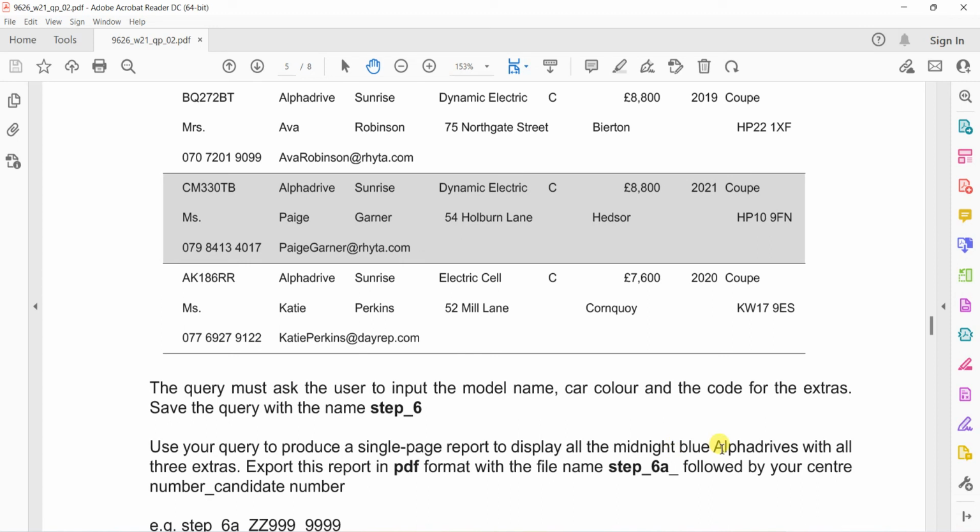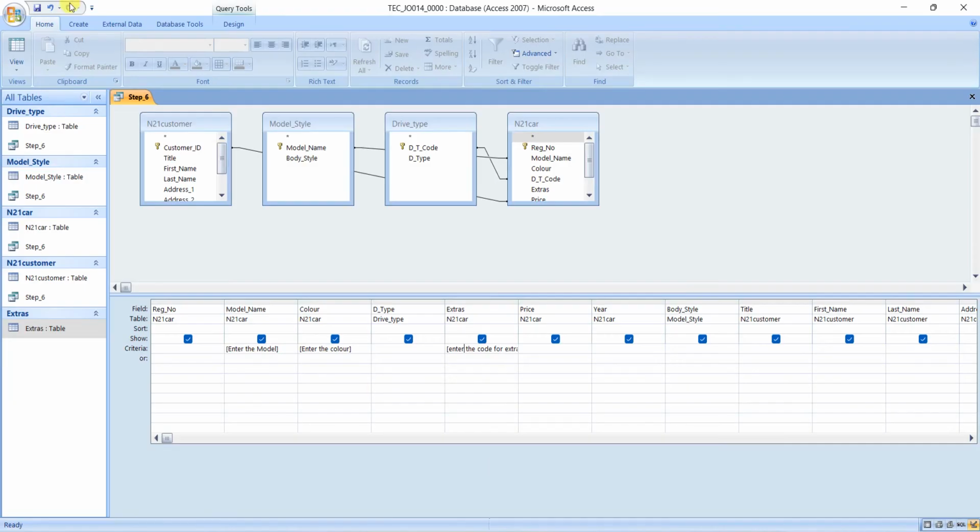Now let's do the query. Enter the model. We want alpha drives.